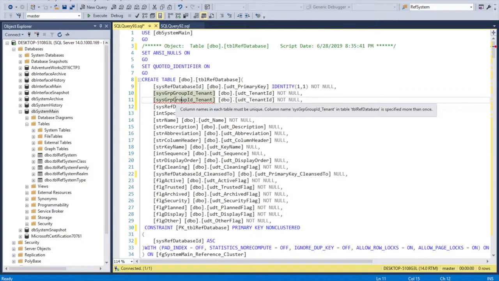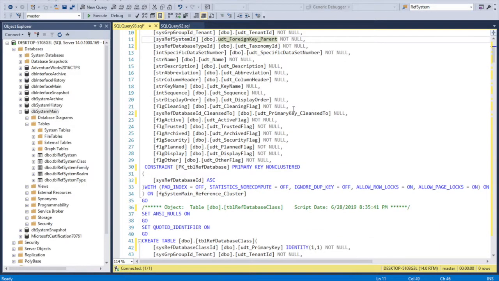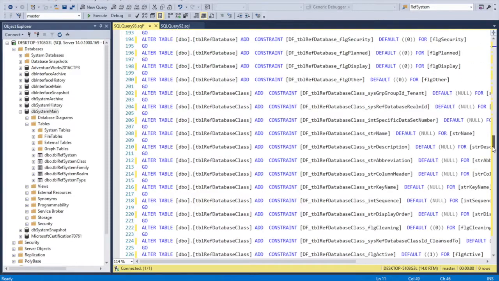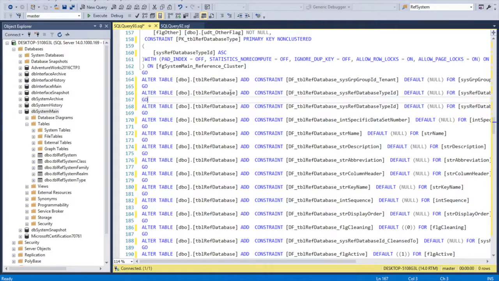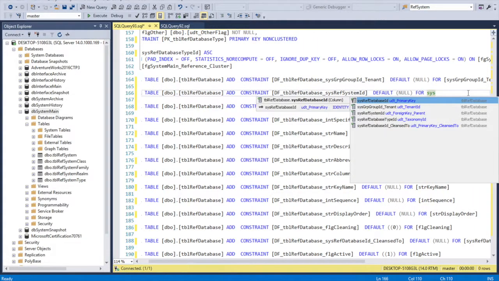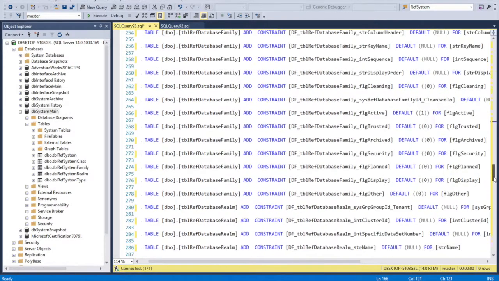And I'm going to add another column because databases are a part of a system. And I'm going to give this system ID the UDT foreign key parent that we declared way back in 03. And the rest of it should be good. However, I want to find where I declare defaults and add the system ID in its respective location. And I'm just going to copy paste the new default constraint. Name it the same, null default, and then I'll scroll all the way down and find the foreign key references.